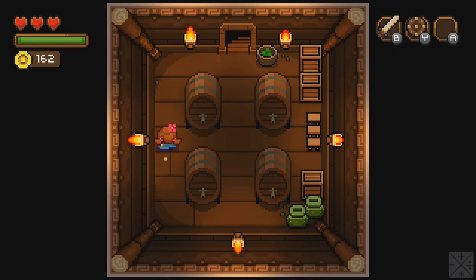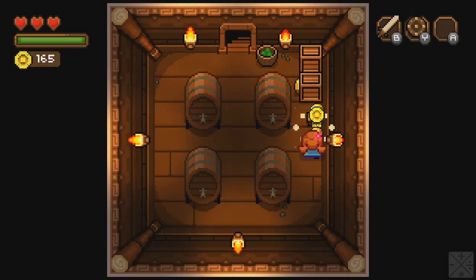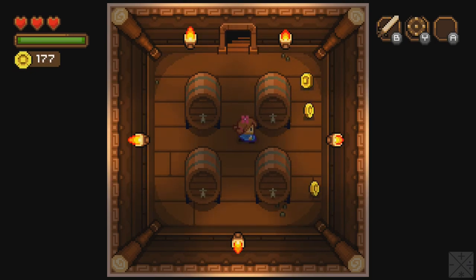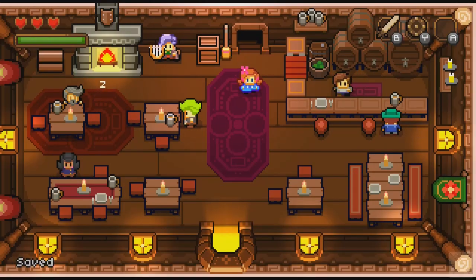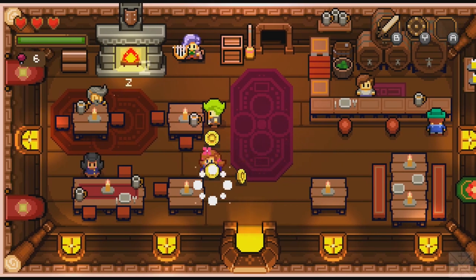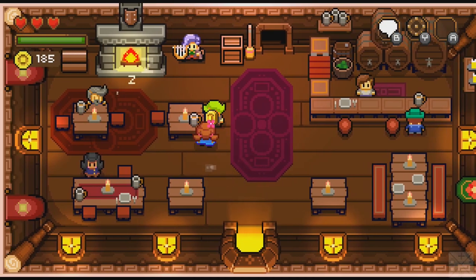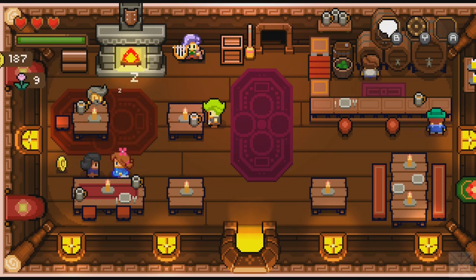And let's kill all these things down here to gather a few more items and coins. Looks like nothing but coins. That's fine with me. 181 coins. Let's kill all the chairs again. Okay. Got another tulip.